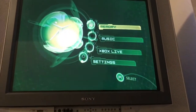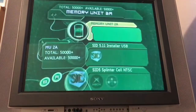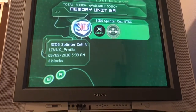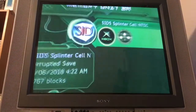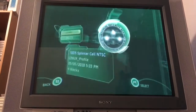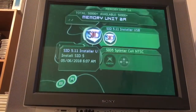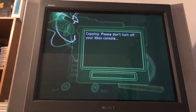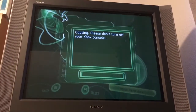Alright, so plug it into the controller cable and the Xbox, go to memory, controller 2, and we see there's the installer, and there's the Splinter Cell NTSC corrupted save. So I'm going to be copying it. Copy that over. That's kind of weird, the one save says it's corrupted, so this should probably take a while. It's a lot of blocks, but I'll just come back to it when it's done.